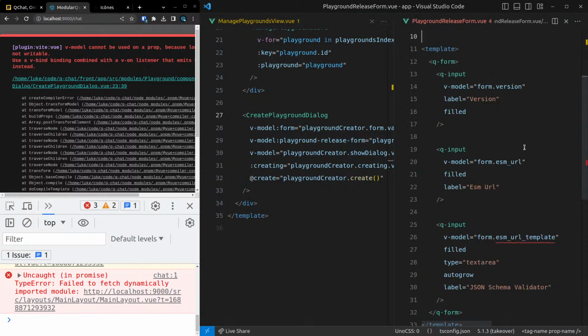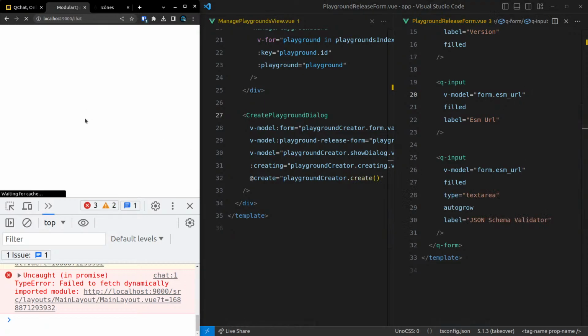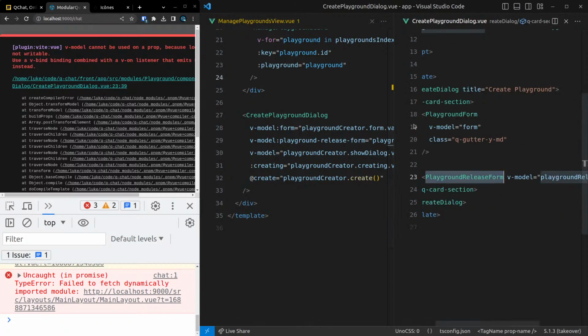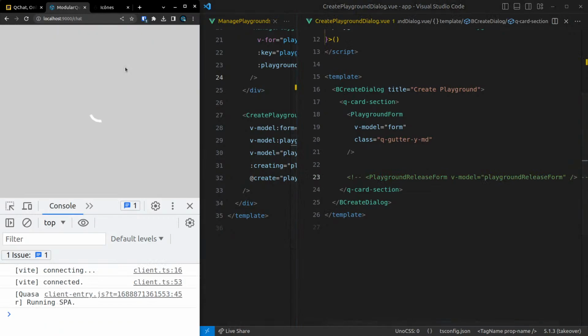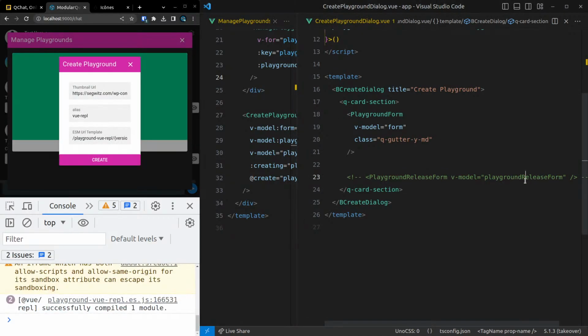Not just a prop there either. Create playground dialogue, they're saying that this problem is in. Okay, so that seems to be where the problem is.